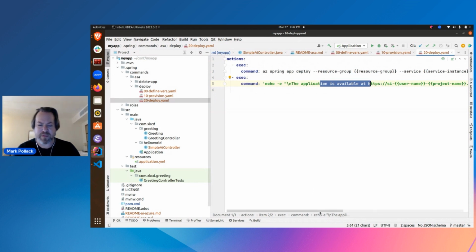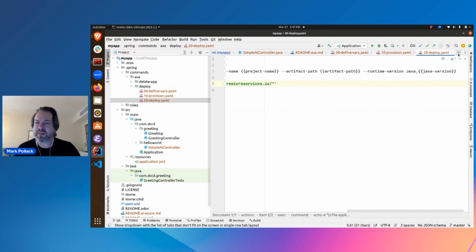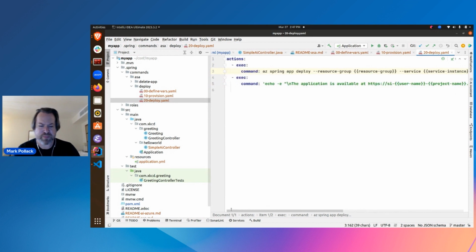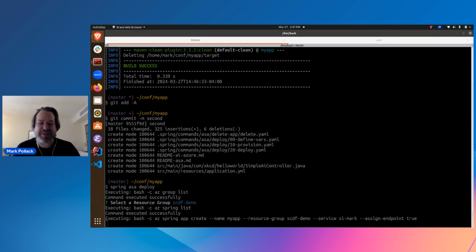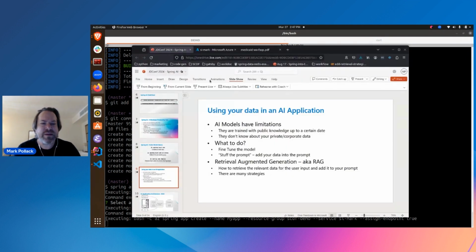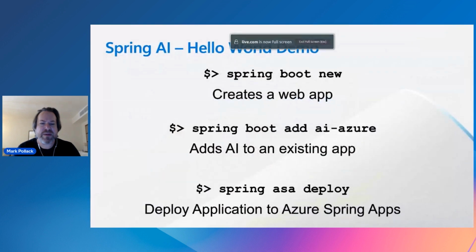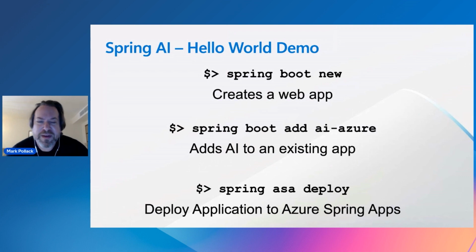And you see it knows information about the project, so it can substitute the appropriate Java version number in the runtime version option. So that's deploying. It's going to take a while, and I can already see I'm short on time. So I think I'll go back to the slides, and then we'll just curl this endpoint a moment later. So you can see very quickly we're able to go through all that, although I wish it was even quicker.